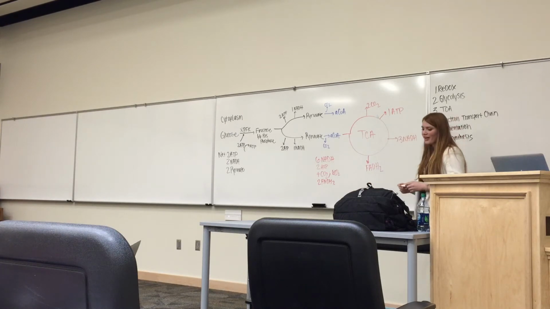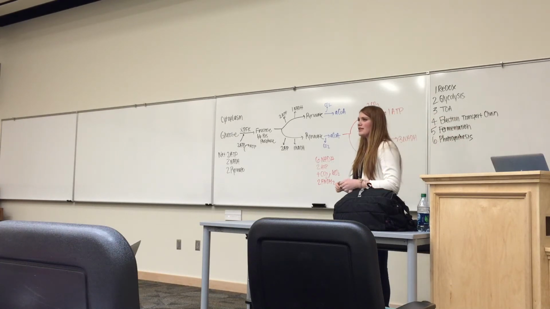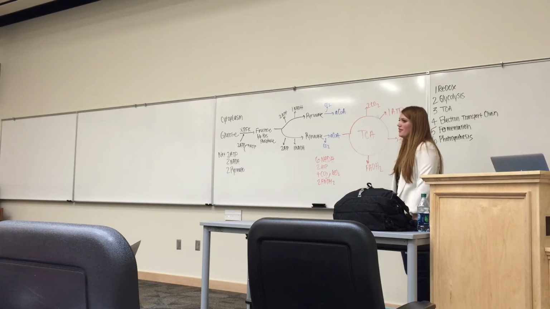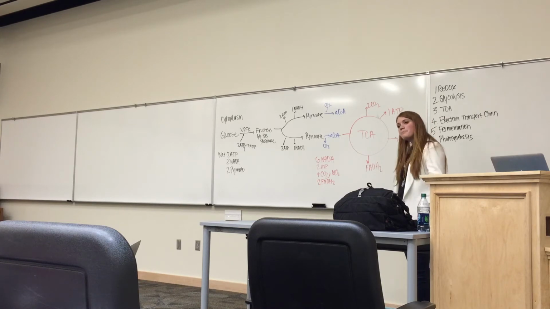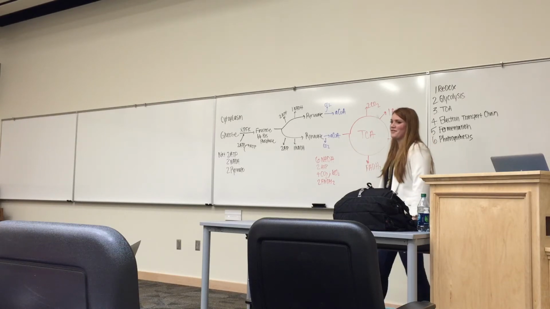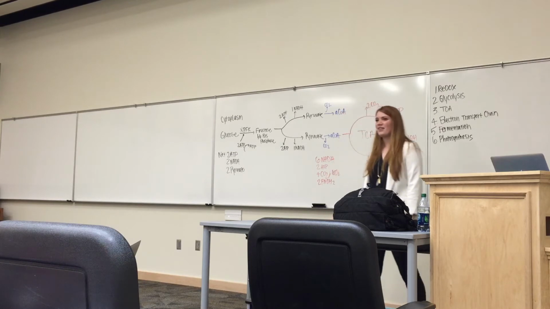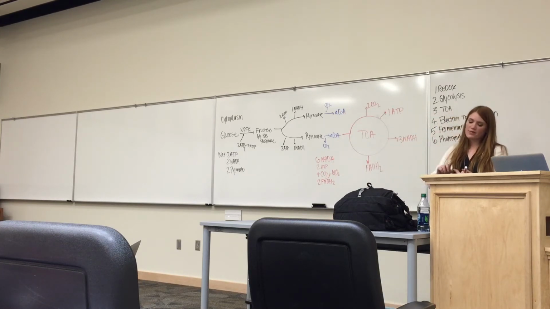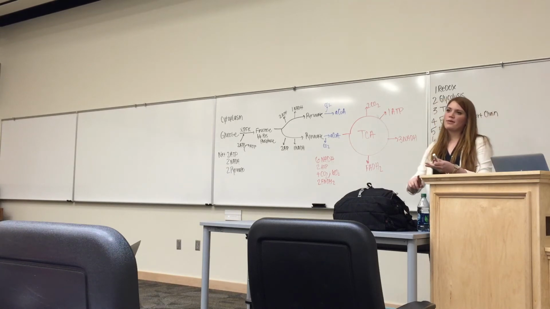So really, at least when I was learning the citric acid cycle in 120, it seemed so confusing because there were so many intermediates. But this is really all you guys need to know. So it's a lot more simple than I think a lot of people originally thought. What does the TCA stand for? Citric acid. Oh, tricarboxylic acid. Yeah, tricarboxylic acid cycle. It's the Krebs cycle. So Krebs cycle is synonymous with TCA, synonymous with citric acid cycle.